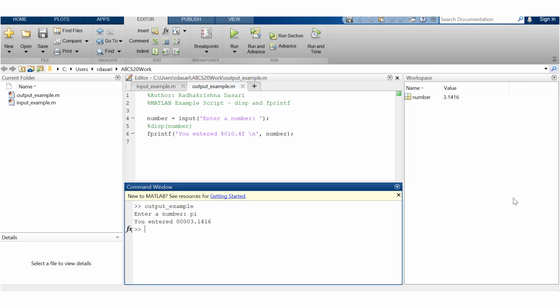Let me give the number as pi. As you can see, again, we have 10 spaces in which the empty spaces are padded with zeros, but you have to see that 3.1416. So even the dot is considered as a space. The only way to gain confidence about formatting is by looking at plenty of examples.